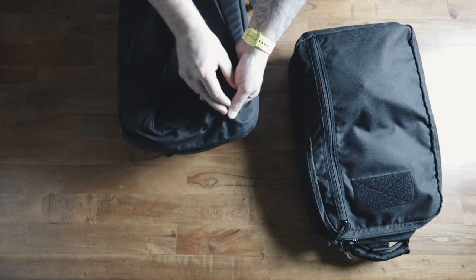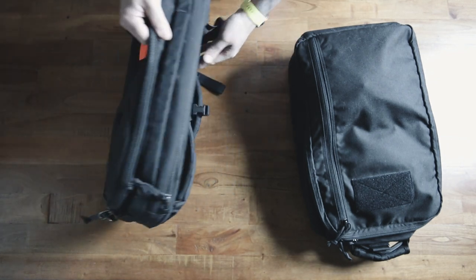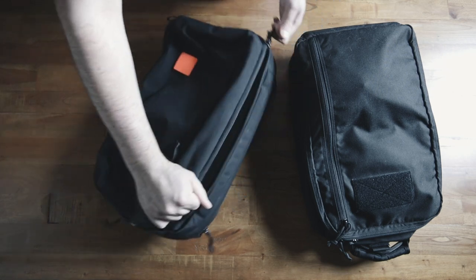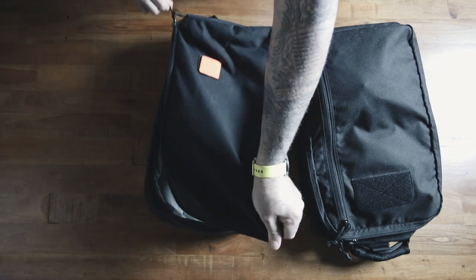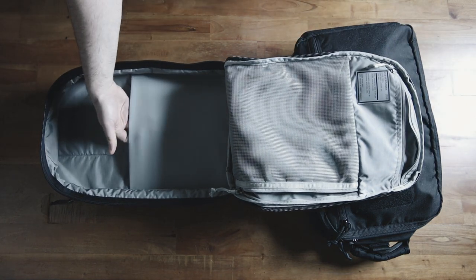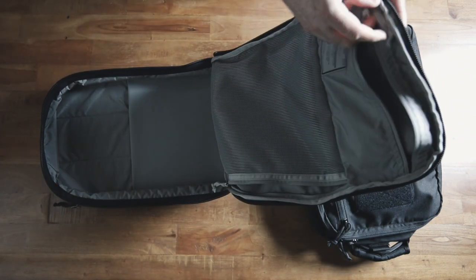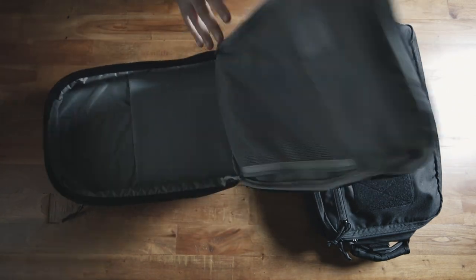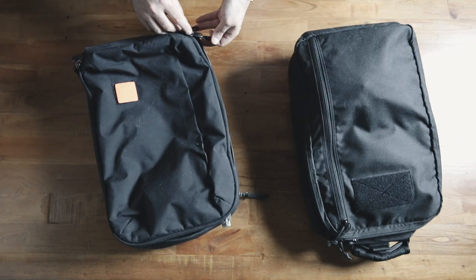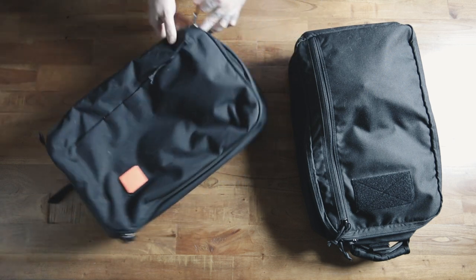And there is this kind of yoke system that Evergoods does. This is the old version of the bag. New version of the bag has a pocket up there, but whatever. Also clamshell opening. So it opens clamshell. And you're into a space like this. There is that sleeve I'm talking about over here. Nice big pocket here, and then another one up here for whatever you would like. This is made in Vietnam, not made in USA. These zippers are also Taiwanese YKK zippers, as far as I can tell.